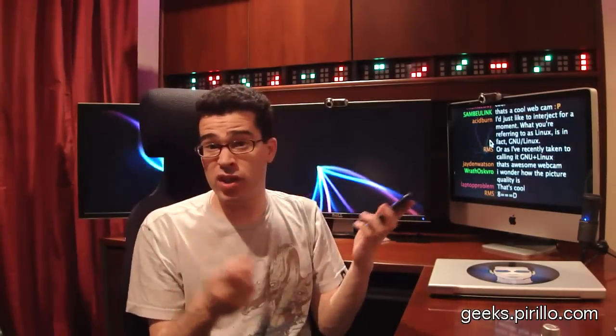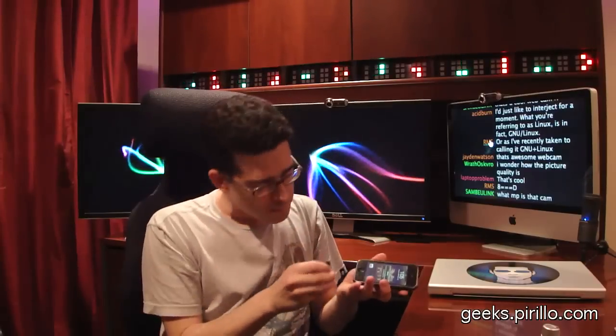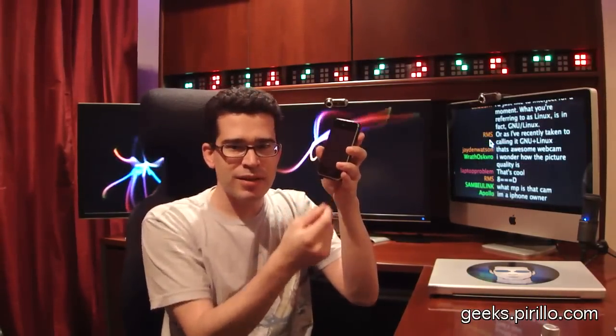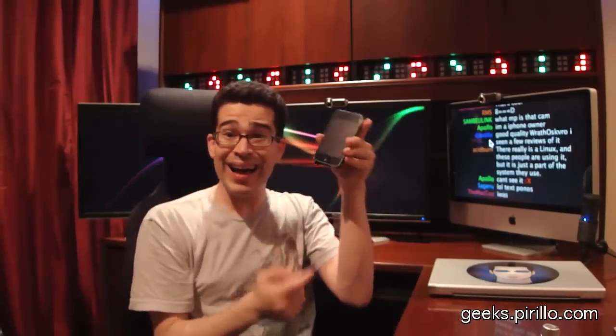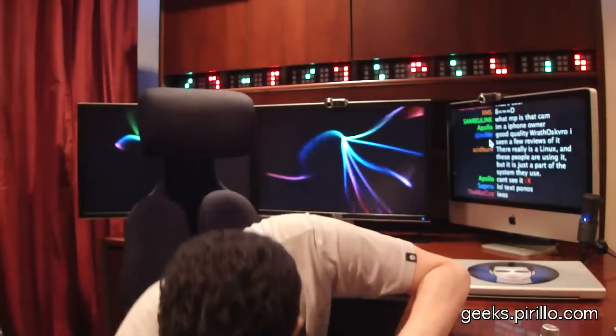Moving along, going back to the iPhone owner in your family — chances are they watch movies or videos on their iPhone, even YouTube stuff. You may think about getting one of these little jobs. It snaps on to the bottom here. Smart clip. It just snaps on. Instead of the sound going out through the speaker directly down, it will push the sound out this way. So I can be watching the video and the sound, instead of going that way, comes to me. It's a little clip, nice and affordable. Also available at thinkgeek.com.